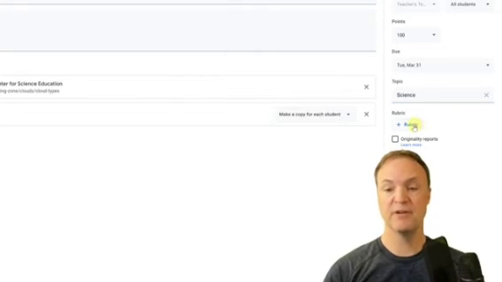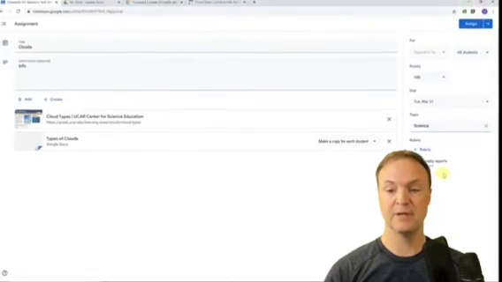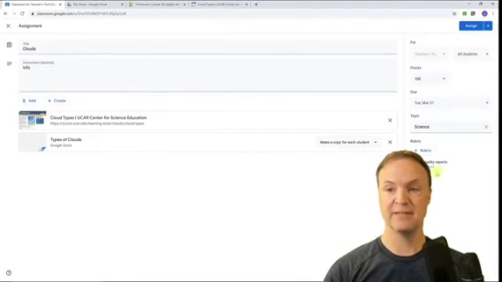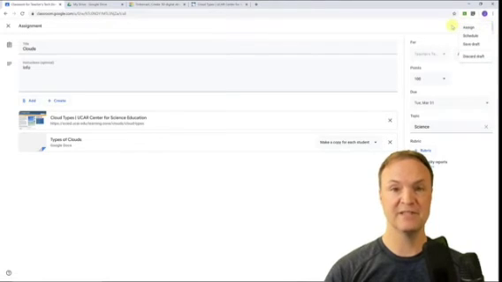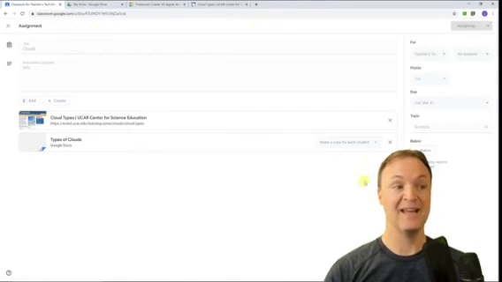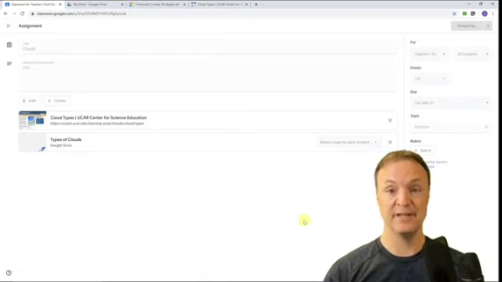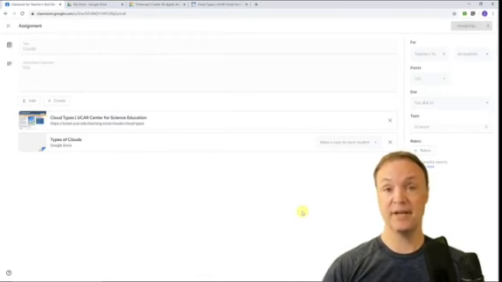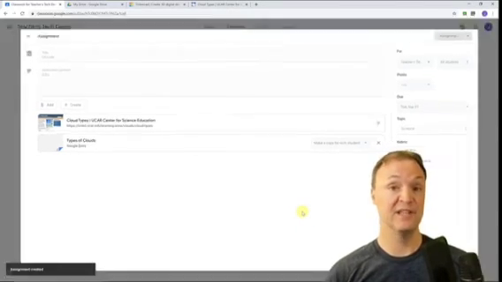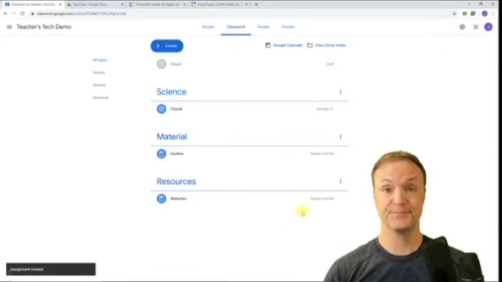Now I keep going down below. Rubric. I'm going to do a different video on this one too, explaining the rubric a bit more. So again, look for the link down below. And I'm going to leave everything like this. I'm going to assign it right away. I don't need to save this as a draft. I'm going to go ahead and hit assign on this one. So now what I'm going to do is switch over to the student view so you can see what they get out of the assignment.